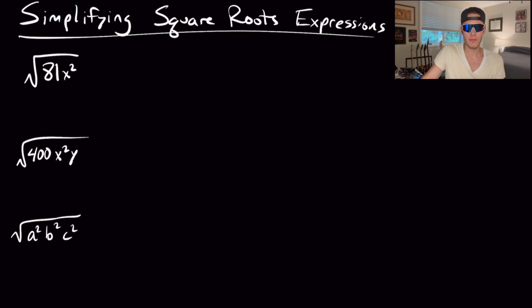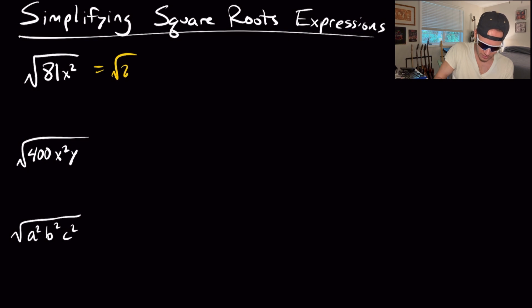If you want to simplify square root expressions, now incorporating some variables, like here we've got an x squared and x squared y down here, the principles of how square roots work don't change. It doesn't matter if it's numbers or letters, so just be careful with it, but we'll walk through some examples, and I think you'll get the idea by the end of it.